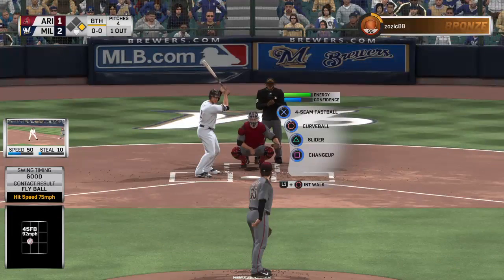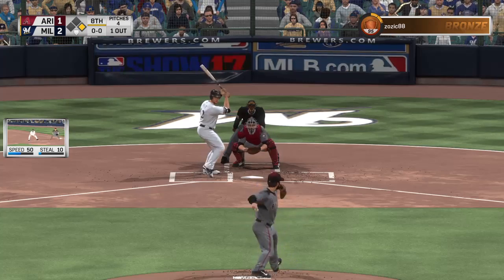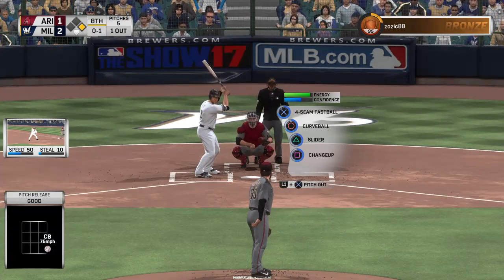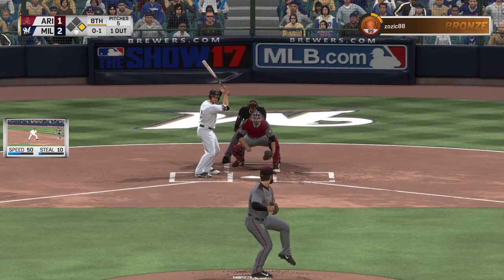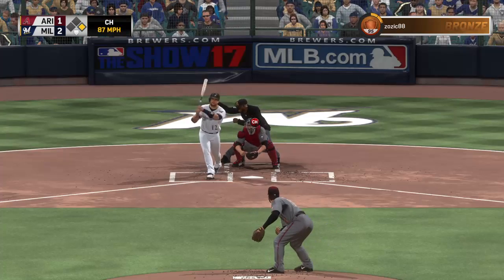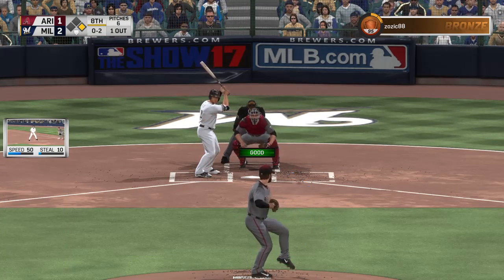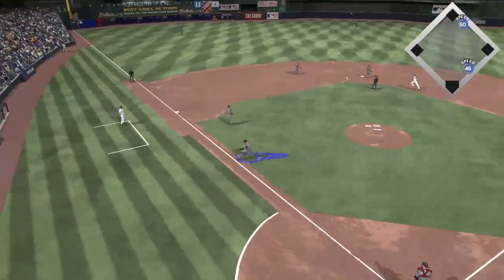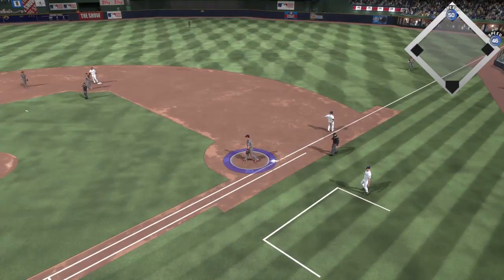Digging in, Stephen Vogt. He's working on a 1-for-3 thus far. He's set. Here it comes. And he gets the call that time for strike number 1. Swing and a miss at a changeup that has him all kinds of goofed up at the plate. Here comes the 0-2 pitch. Now a swing, and the barrel of the bat breaks in 2 that time. Throw won't be in time as he reaches it first.